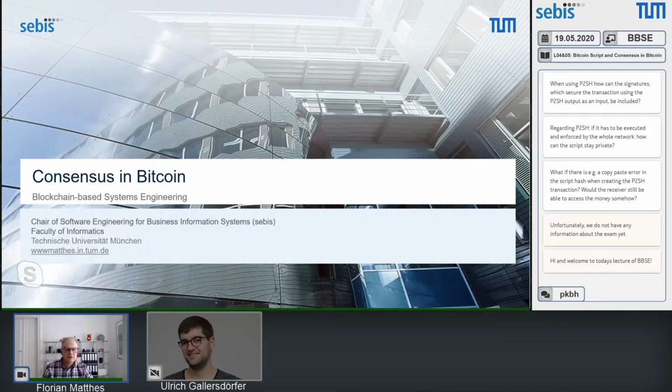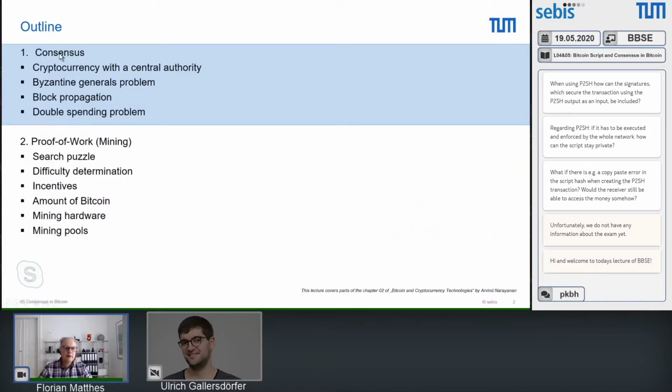Okay, so now we want to focus on the question, how is this consensus being reached in these distributed blockchain systems? So therefore, we first talk about what the situation would be if we do this centrally in a bank, and what the limitations of such a central solution are. Then I explain to you the Byzantine generals problem, which was defined as more or less a canonical problem by Leslie Lamport in 1982, I think. When I was studying computer science, it had the nice property that one could mathematically prove that there are certain limits to the decidability of this problem, and that you have to make certain assumptions to solve it. And then the interesting question is, how does the blockchain-based system solve this problem?